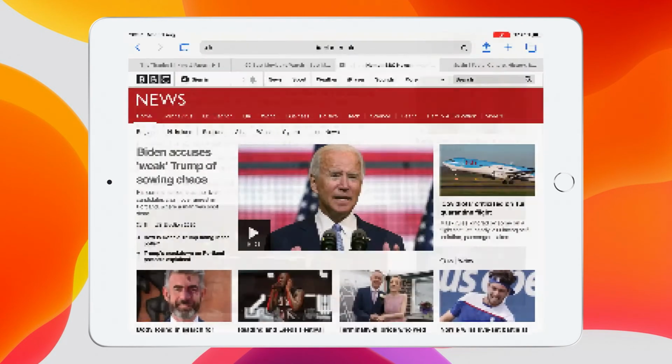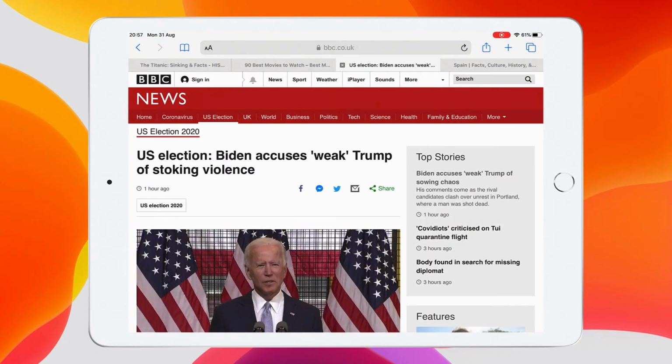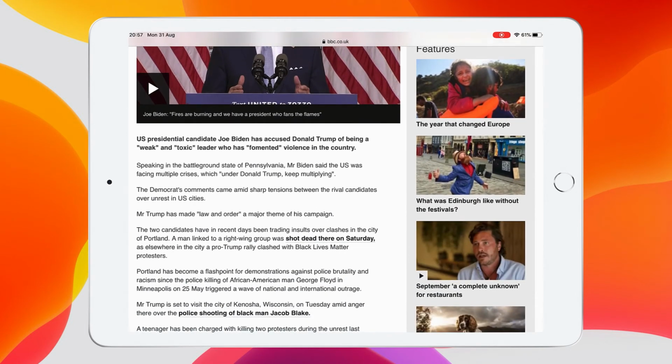I could also swipe up and down to do that. Now let's look at a really important feature, getting the iPad to speak out the words that are on a page. We need to highlight the text that we want by holding down a finger on the text and dragging it until we have selected what we want. That will make a menu appear with speak on it.